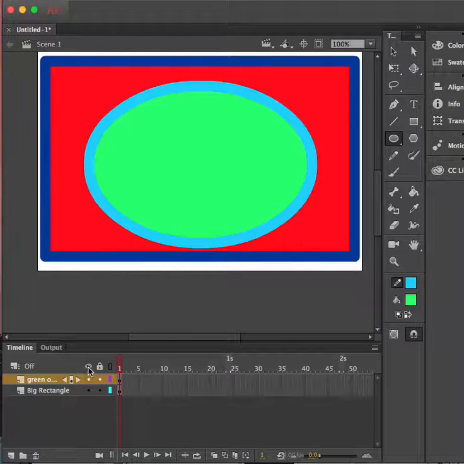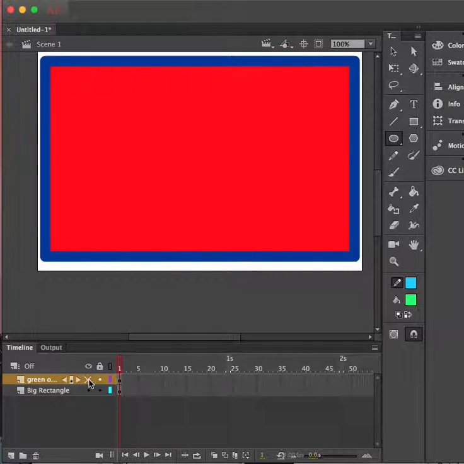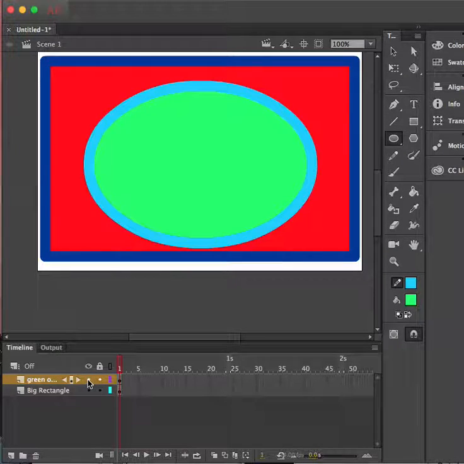So this eyeball means you can see the layer. The layer is showing. Okay, so right now I have one layer with a red rectangle and another one with the green oval. So if I turn the eyeball off on this layer, you can't see it anymore. It's still there, but you can't see it. Same for this big rectangle.